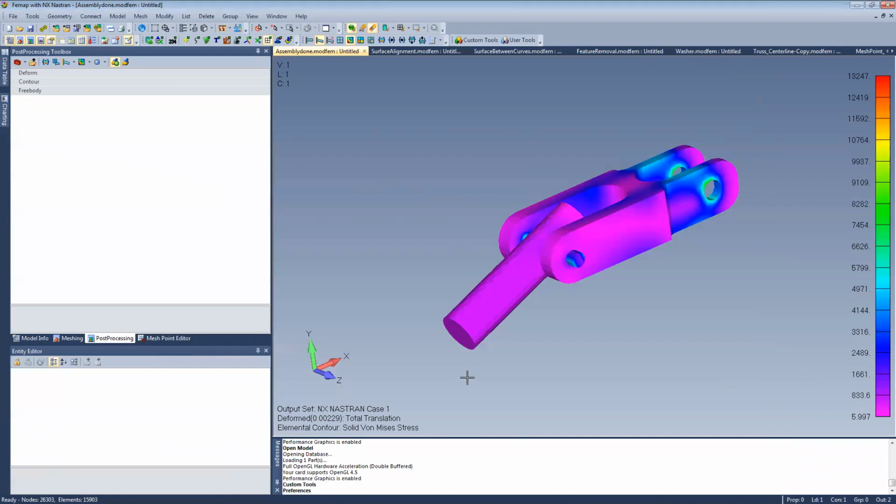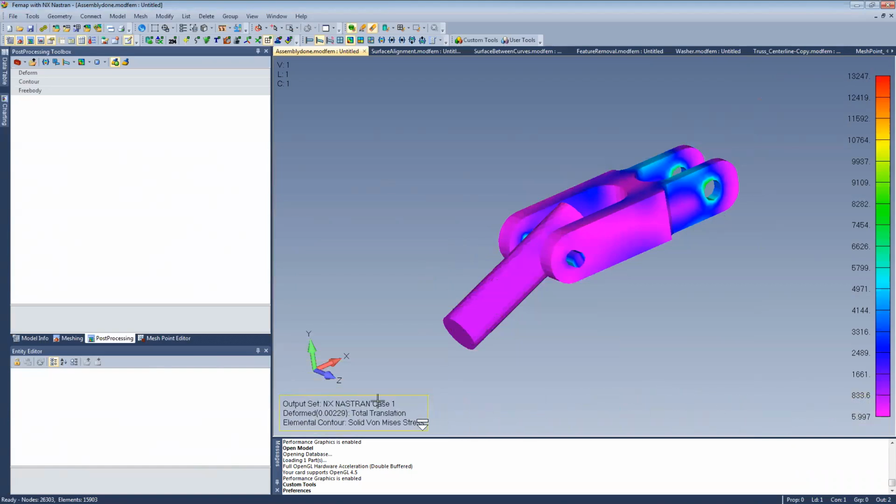Let's take a look at our interactive screen entities. So again, this is one of my favorite parts of Femap 12. For any of these entities, it's going to be hard to do it on accident. So for example, if I just hover, it's not going to start. But once my mouse is over it, if I click once, it's going to put a little box around the screen entity. And then when that's there, I can just start to drag it all around the screen. In the case of text like this, so if I have titles or something, right now it's left justified. I can bring it into the middle. Now it's center. Oops. And then if I bring it over here, it'll be right justified.